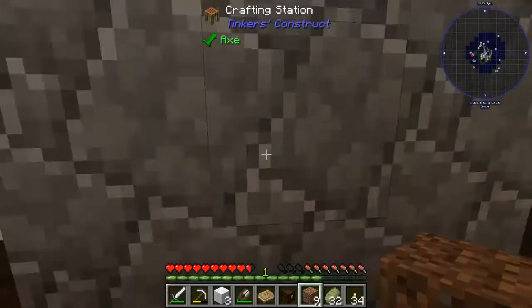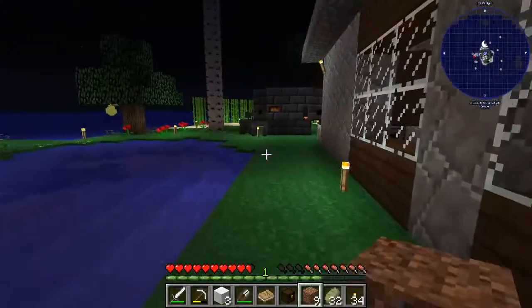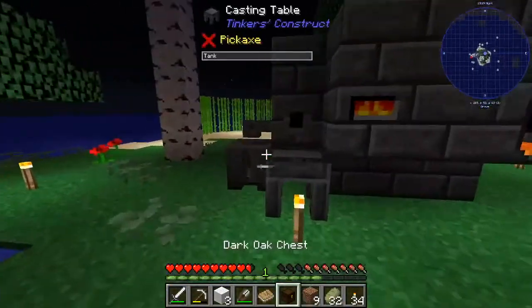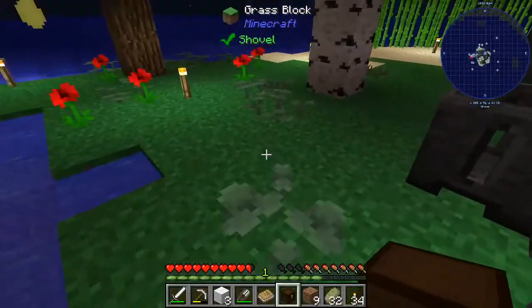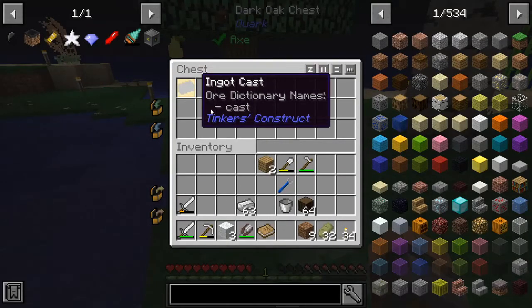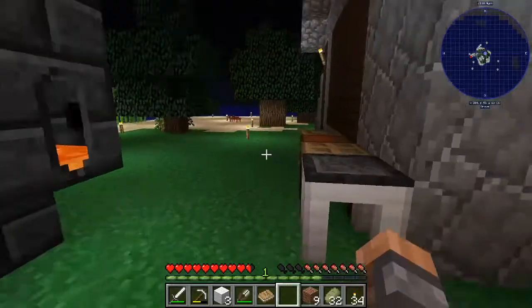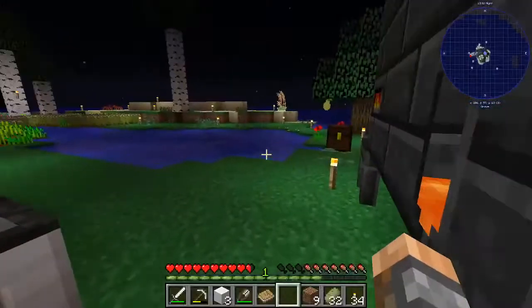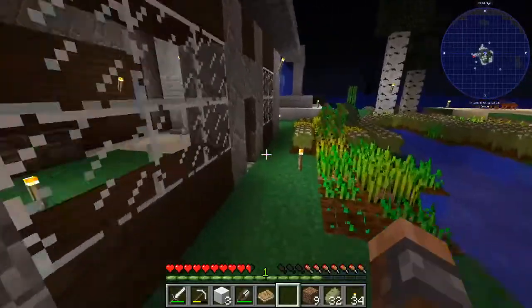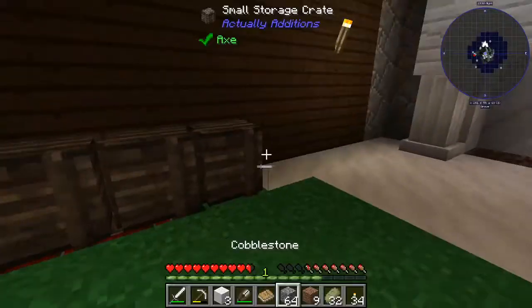Okay, now we got our chest. So we're going to run back over here. Actually, we ended up having a bed. I forgot I did that. We'll throw our ingot cast over here. So gold makes casts. We also need some cobblestone. Sorry guys, I'm a little unprepared right now. Right here, right? Yep. Okay.